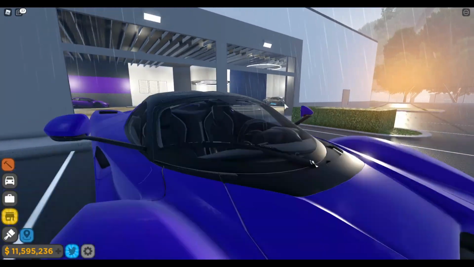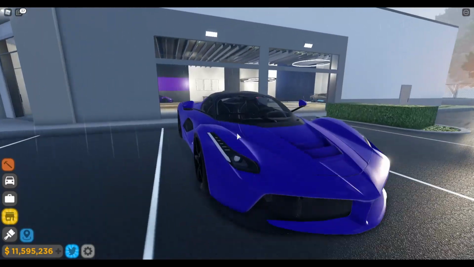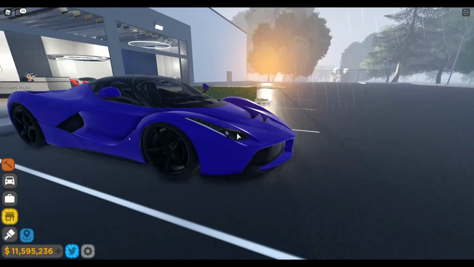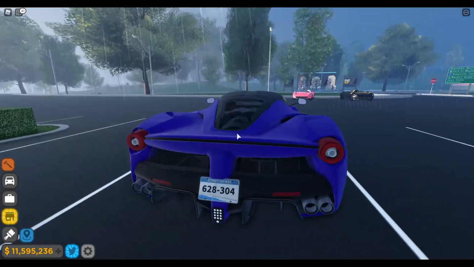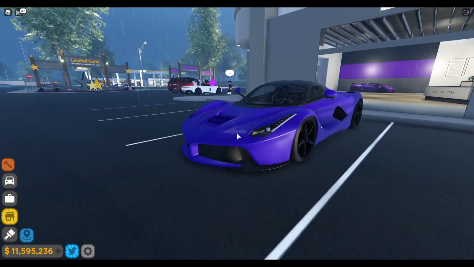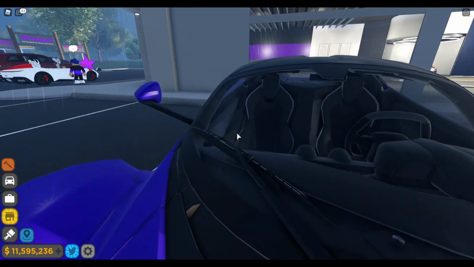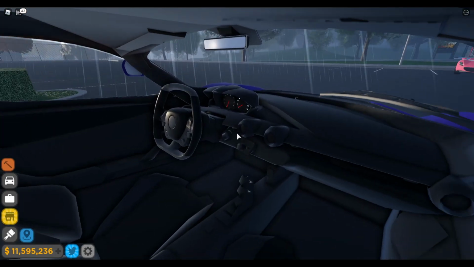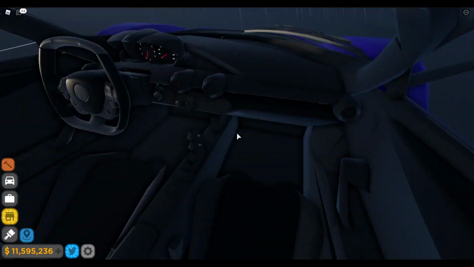Now we have the brand new remesh LaFerrari, and I couldn't take it. I decided to just go and waste like 2.5 million or whatever to buy this car. Overall, pretty nice looking car. It's got some decent detail. They said they remeshed this car, but really, I think we all know at this point that this is a recycled mesh. I think this is from Made for Roblox, if it's from anywhere. Pretty nice interior, I guess. I mean, it's not necessarily good. You can tell it's a recycled mesh, just the way the materials and everything look.